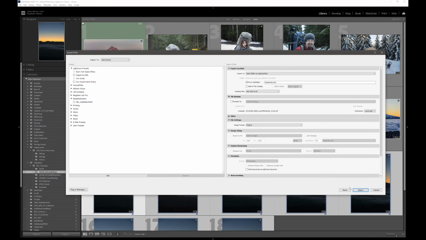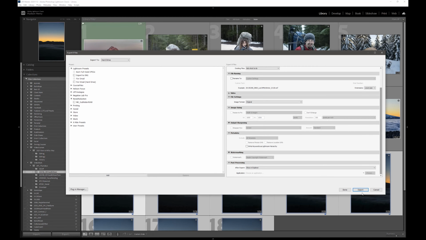You know, you can always create a preset. And what I'm doing here, you can add right here. I've got noise reduction subfolder raw. So what I'm going to do is export files into the exact same folder as the original image, so I don't have to go hunting for them. I'm going to put them in a subfolder called noise reduction, so I know what those are inside my folder. And I want original files. That's all I'm doing.